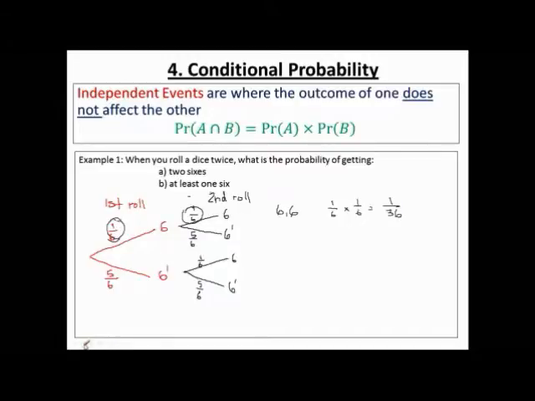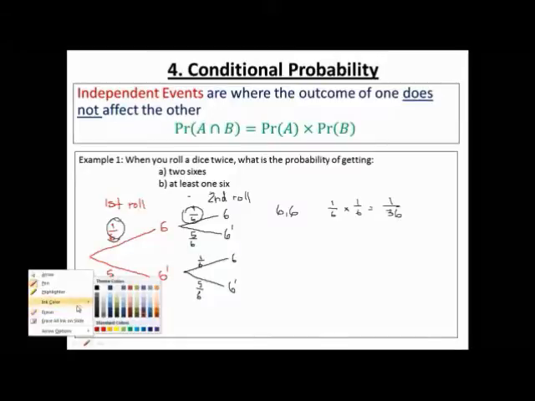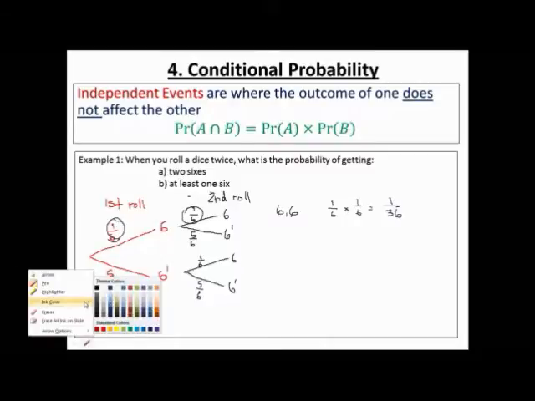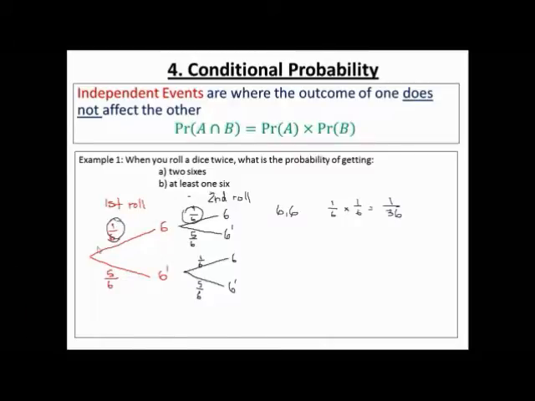That pretty much answers part A, but let's just do all of the outcomes anyway. So I'm just going to change the color here to help us see better. Now the second thing that could happen is I get a 6 the first time and I don't get a 6 the second time. So for those probabilities, getting a 6 the first time is 1/6. Not getting a 6 the second time is a probability of 5/6. So when I multiply those together, I get a probability of 5/36.